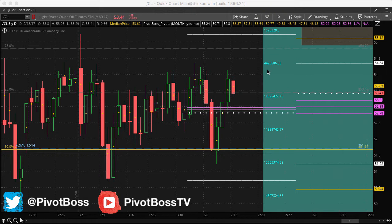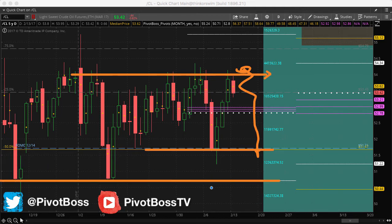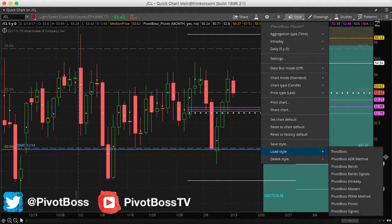This definitely has enough energy to do that, but until we see expansion, we can continue to see trading range behavior. So it's got to prove that it can continue to see or build acceptance above 54. Otherwise, we could be looking at a move all the way back against the range into 5170, perhaps as low as 5040 to 5070, where we have additional support down in this zone right here. So for the most part, still trading range bound, but we are continuing to build energy for major expansion.